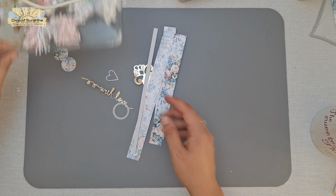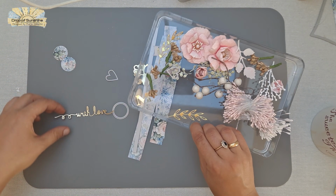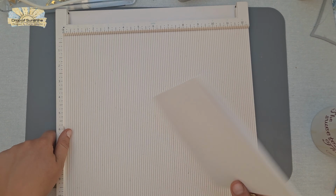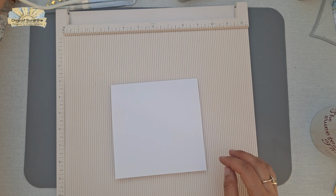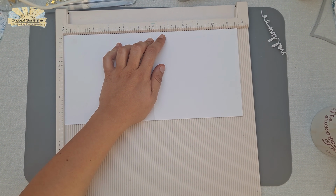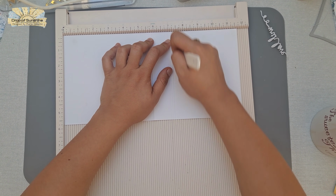Today, I'm going to be playing with leftover pieces. I have a couple of ideas which I hope you're going to enjoy because, my friends, I have way too many scraps. Each time I'm creating something nice, like a fancy card which I always prepare myself, with a bunch of leaves or different elements, I'm always left with some leftovers. My idea now is to deal with it straight away rather than adding to the scrap pile, which is already going out of my control, at least. So this time I came in to clean up my desk, and when I looked at those elements, I thought this has potential for a couple of cards at least. I could make one or two, so let's see how I go.